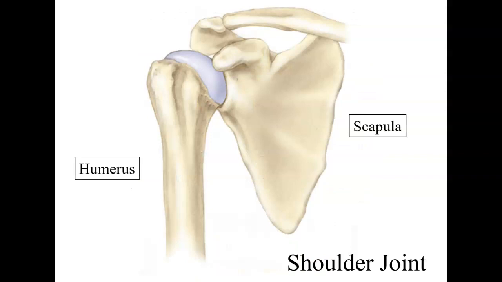Okay, so let's move on then to the shoulder joint. The shoulder joint is going to be articulating the humerus and the scapula together. They will be articulating at this point right here. This is a very complicated joint, and it is probably the joint that gives you the widest range of motion. But it's very easy for it to disarticulate. You've probably heard of people disarticulating their shoulder or falling out of the socket.